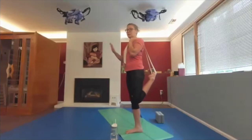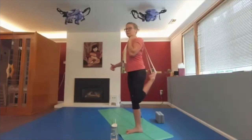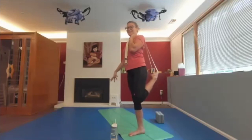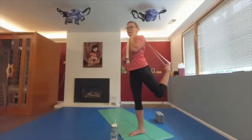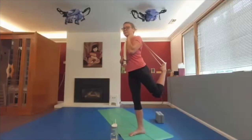For some of you, that's going to be enough. Maybe you put your hand on something to stabilize. Just keep working through creating this back bend. So we'll start here by pulling belly button up and in. Right? Engaging the right leg, lifting through the crown of the head. And then you want to really focus here on the core. So core lift, those low ribs stay in, but start to find a kick in the back. You're kicking your foot into the strap.